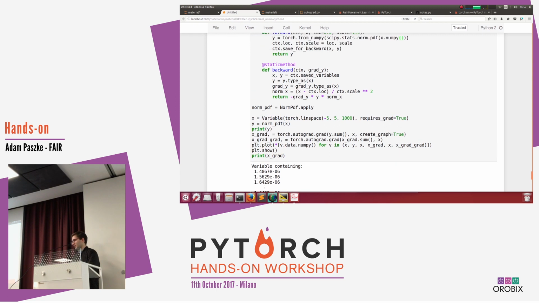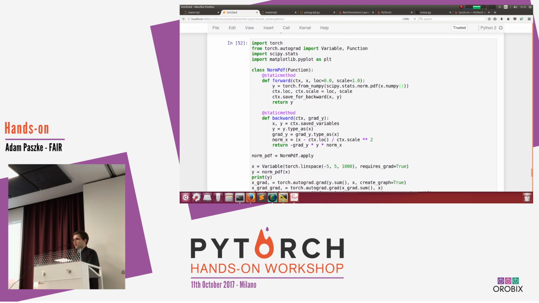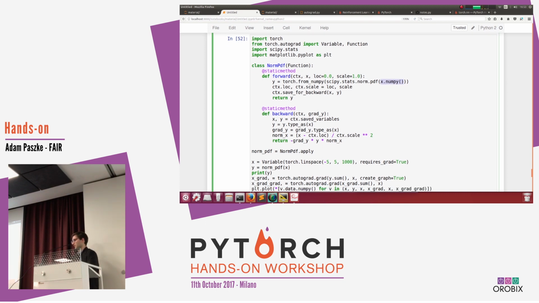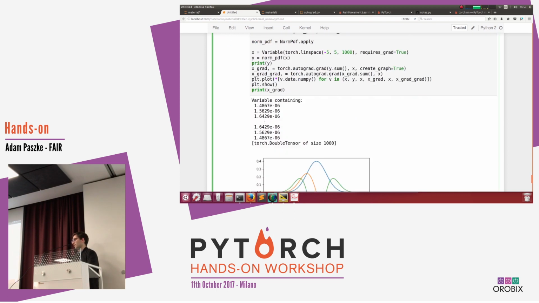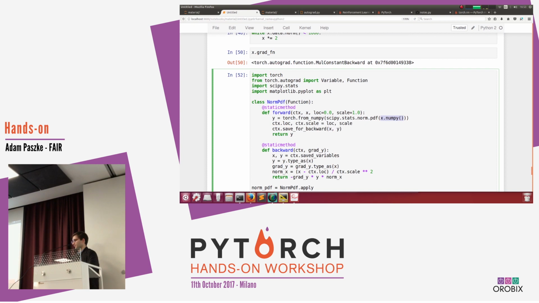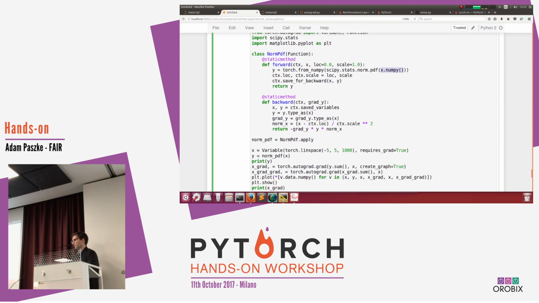In the master version, in some places you can now even ignore casts to NumPy, because we've made tensors implicit: you can just give tensors to NumPy functions and get back tensors, and it works. But on this box that I'm running the code on, it's just the package version, so it doesn't have the latest commit.